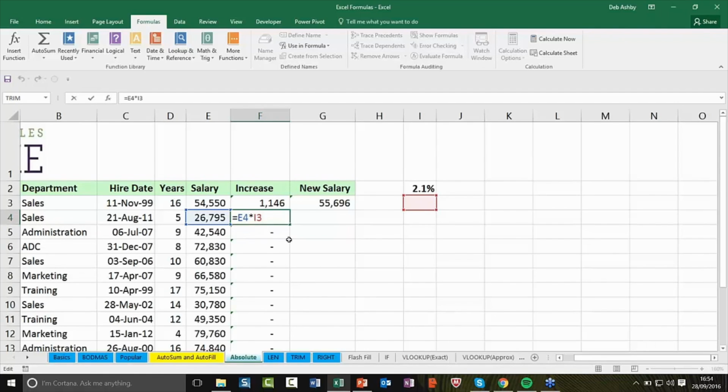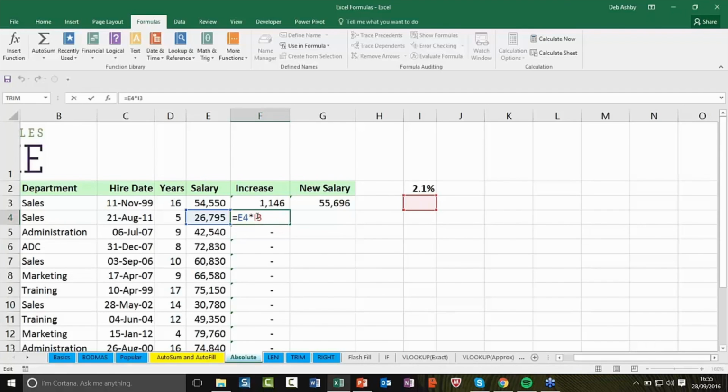When you copy down, Excel will move the cell numbers down by 1, because if you're doing relative referencing, that works. However, if you're always referring to the same cell each time, you need to make this cell what we call absolute. So Excel knows every single time, even though it's going to move the E4 down by 1 as we go down, so it will be E5, E6, E7, this one needs to stay the same. And we do that by making it absolute, by putting $ in front of the row and column ID.